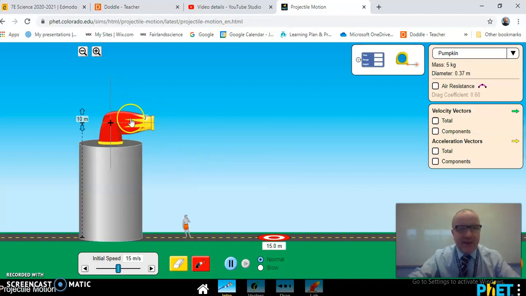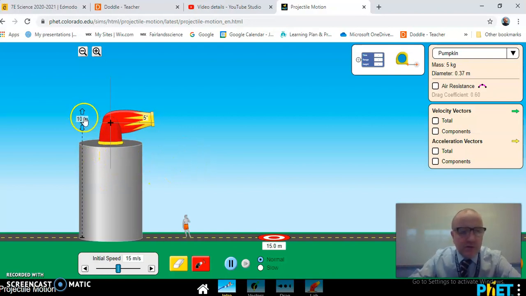Here you've got a cannon. Over here you've got some measuring devices. Over here you've got some different options that you can choose. Now remember, what you are investigating is how changing the angle of this cannon affects how far a cannonball flies. And you will notice that when I click on the cannon itself, I can drag it to different angles. You'll also notice that the cannon is on this tower thing at the moment.